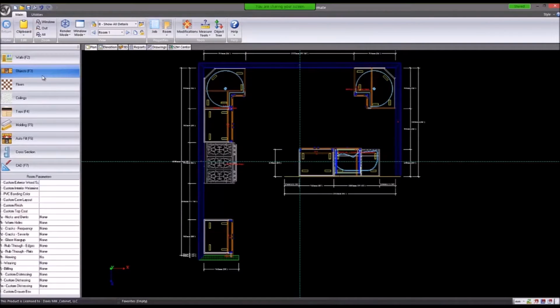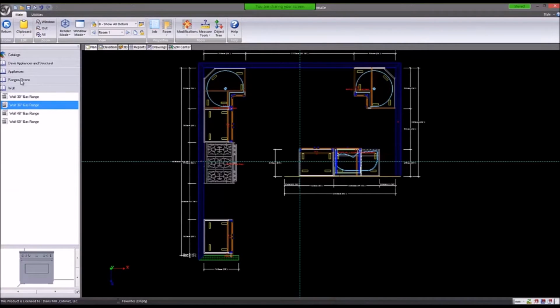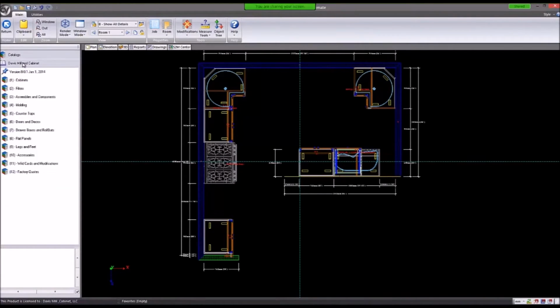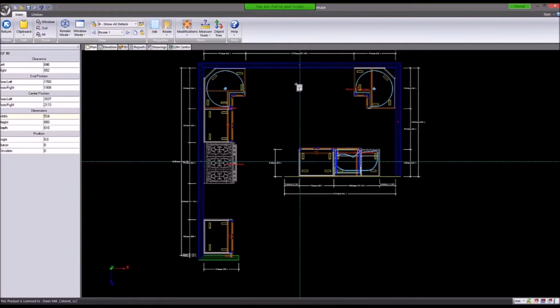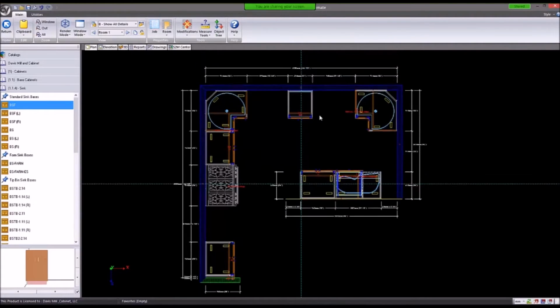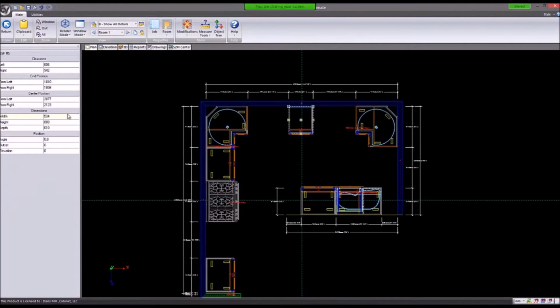then let's see. The other thing I need is my sink cabinet. So I'm going to come back here to my catalog, base, sink cabinets, and I'm going to pick a BSF, or one with 2 doors and a false front. Now, on this wall, I need a 3-foot wide sink cabinet. So I'm just going to, however, like that.